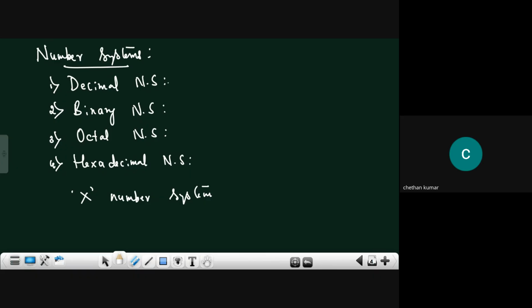If I talk about the decimal number system, what is the radix of this number system? What is the radix? 10. The radix is 10. Or this can be denoted by a small d, right? And it is also denoted by what? A capital D. Or it is denoted by what? Like, for example, when you write a number for daily general usage, you simply write it like this.